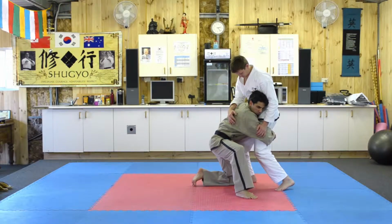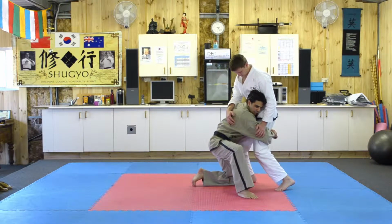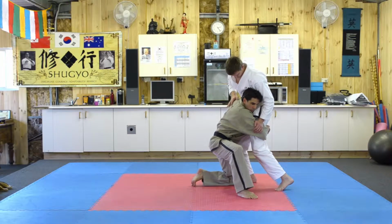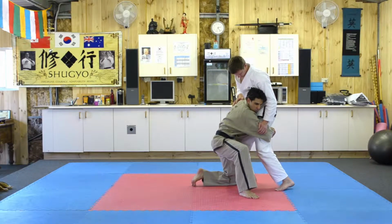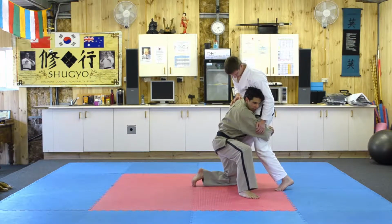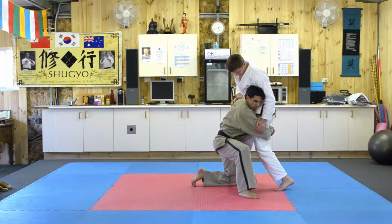Now, once I'm down on my knees, you can see my arms have come around his legs here. What I'm doing is I'm actually closing the gap between his legs to make him less stable. Also, if I'm going to take him to ground, I want to have my head on the same side of my body as my upright leg. What that allows me to do is to drive off this right leg of mine and also use my head as a bit of a lever as I take him to ground.